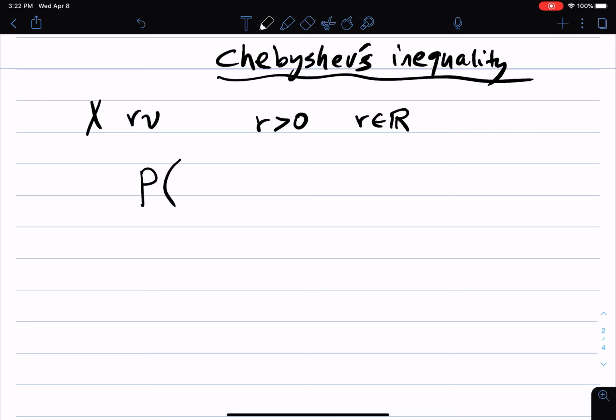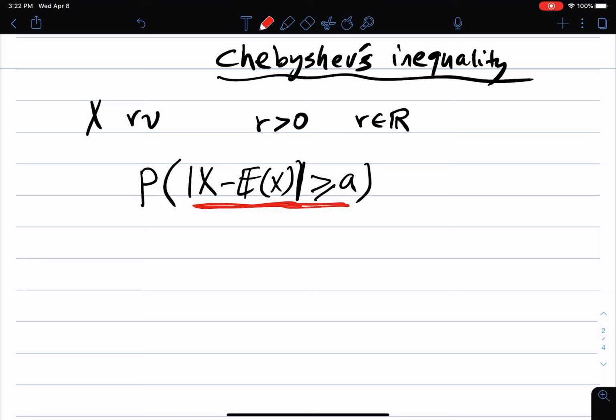Okay, so what's the probability that the random variable takes a value that is greater than or equal to a away from the expected value? So x minus E of x, here we are saying, again, this is the difference between the value and the mean value. How far is x from the mean value? We want to actually look at a bound for this distance from the mean value. What's the probability that this can be very large, or larger than or equal to a? And Chebyshev's inequality bounds this by the variance of x divided by a squared.